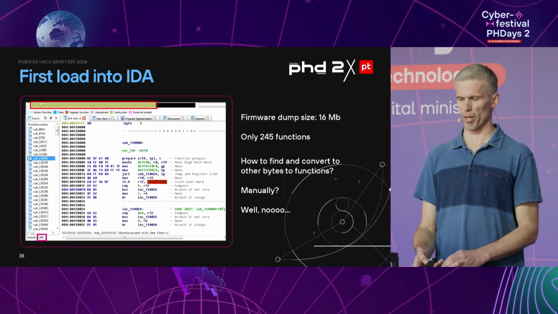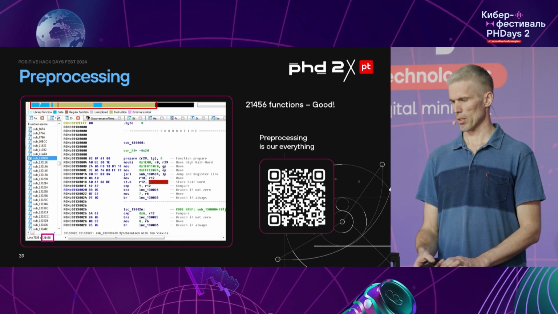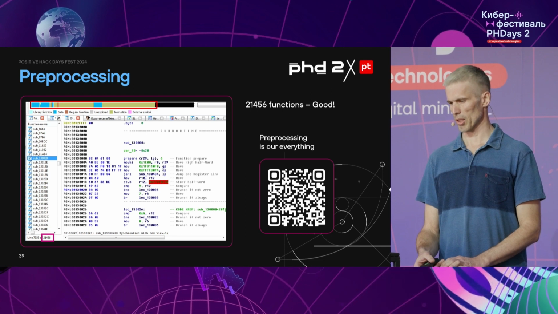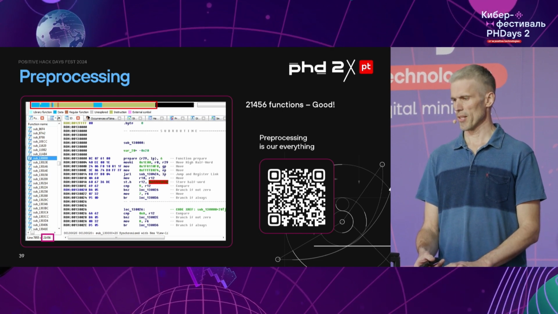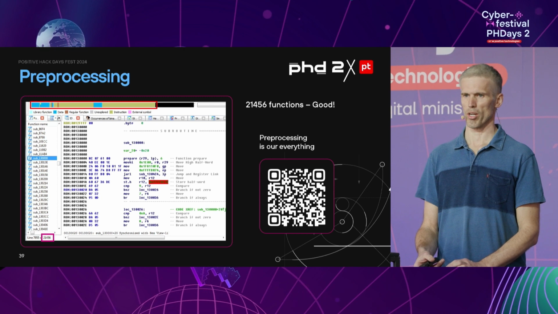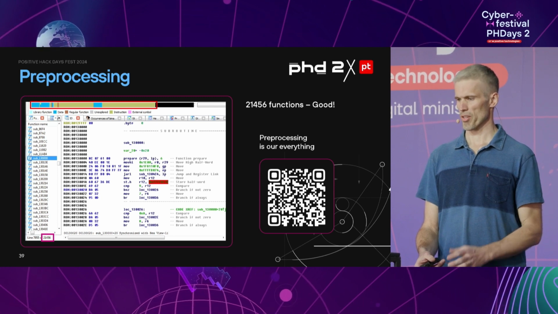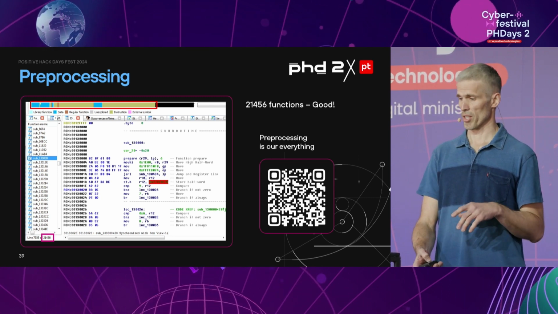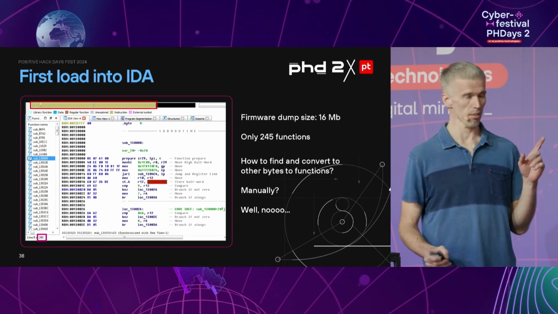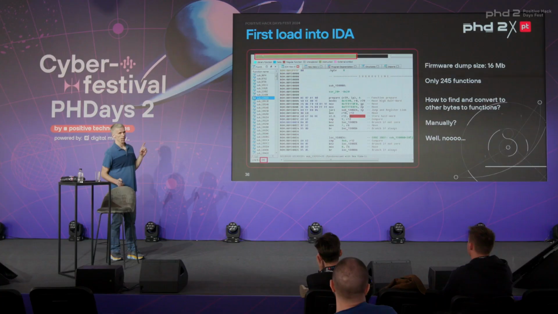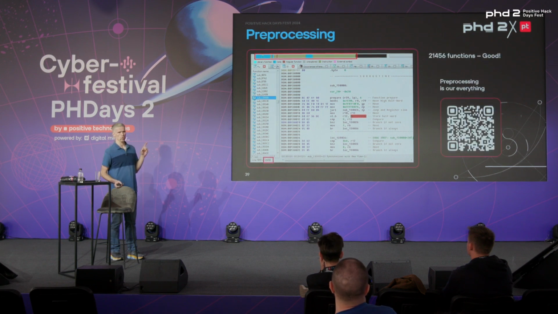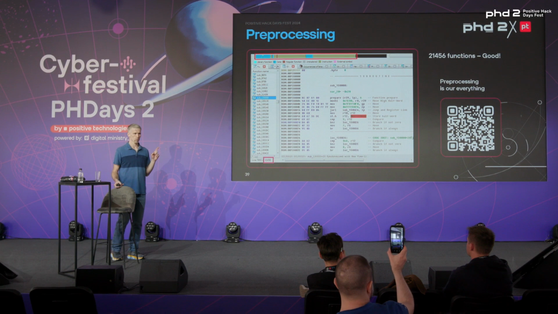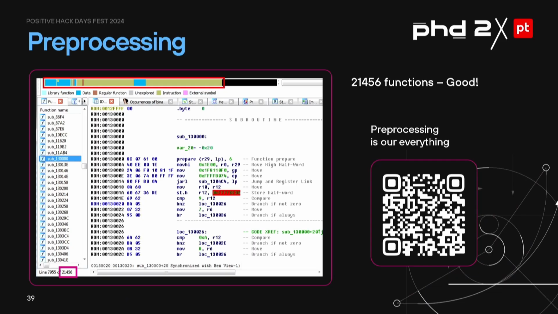That's why I decided to perform some pre-processing. That's a set of scripts. They are my own scripts. And I got a lot of functions. Well, and by the way, at the top you see the yellow status line, and the blue line shows you the code. And after pre-processing, you see there is more blue. That means that now there is more code, and this code is located in particular locations.